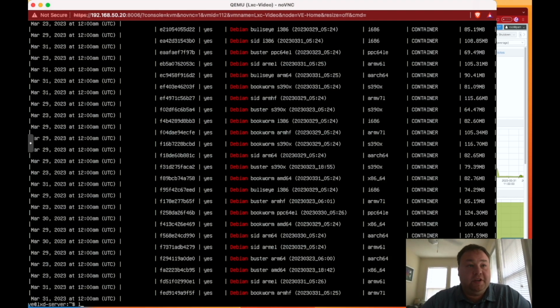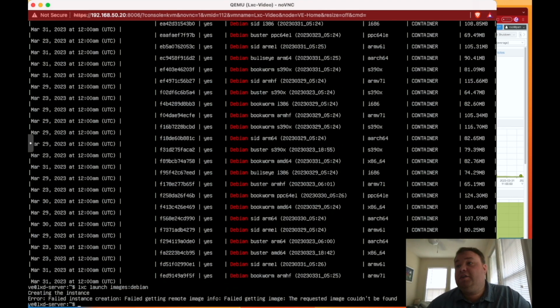To launch an image or download it from the cloud, we're going to enter lxc, then write launch images:, and then the distro, which for us is going to be Debian. And if I remember right, if I didn't type this wrong, we can hit enter here, and it's going to pull down the latest version of Debian with the correct operating system for us. Let's go ahead and see if that works with the new version of LXD and see if we get any error messages. And we did.